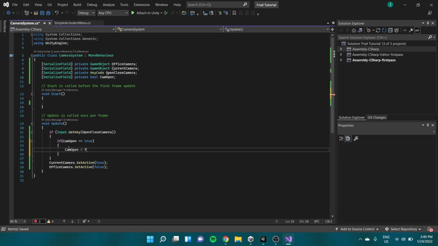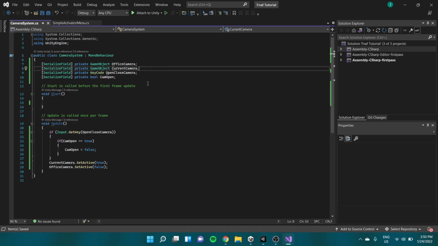Why are we doing this? And remember, only one equal sign this time, because we're pressing the open camera key, the space key that opens or closes your camera, but we don't want it to stay open. So if it's open and we pressed it, which we're doing, then it will close, which will then be doing an if statement to see if it's false. You'll see the office camera, but if it's on, you'll see the current camera.